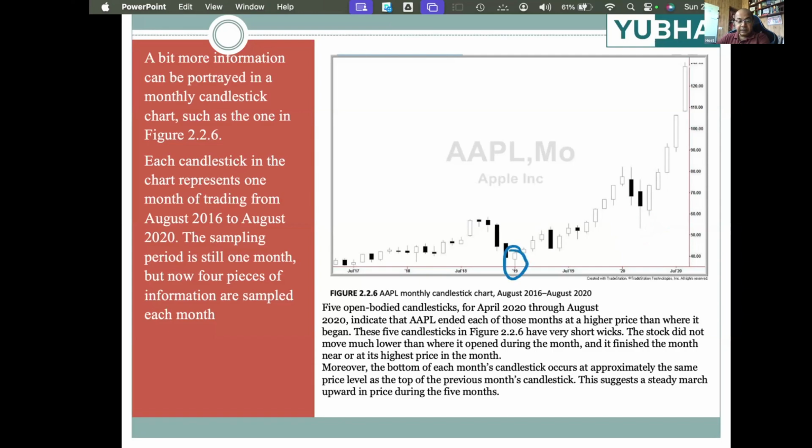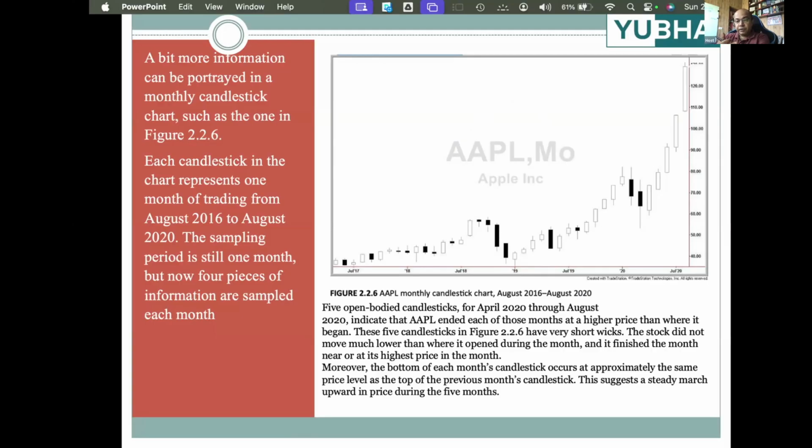Similarly, anybody who can tell me what is this candlestick pattern? Anybody? Hammer. Shooting star. It's a hammer. So shooting star typically happens at the top, where it's a similar pattern, but the prices have moved up, and then you have a shooting star, and the prices start moving down. This one typically happens at the bottom, and it's usually a very strong bullish signal, where if the next candle closes above the high of that particular hammer, then you can take a trade in the bullish or upward direction.